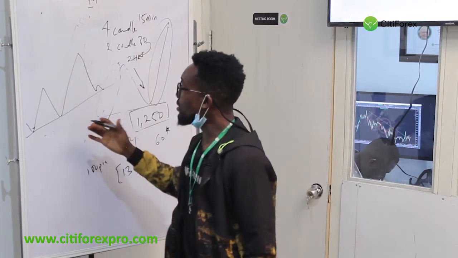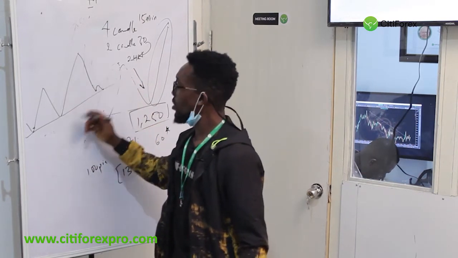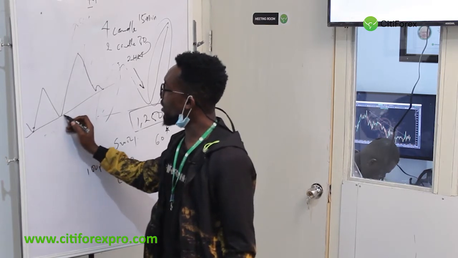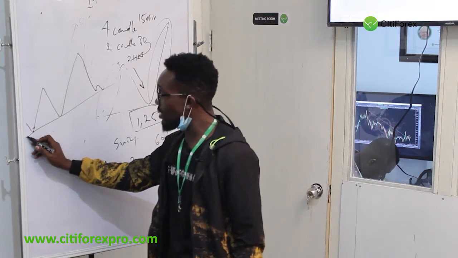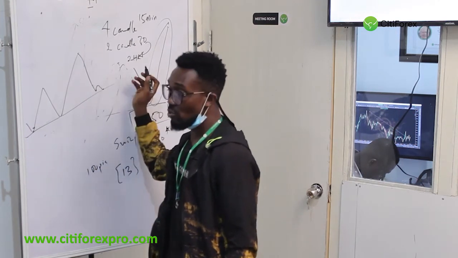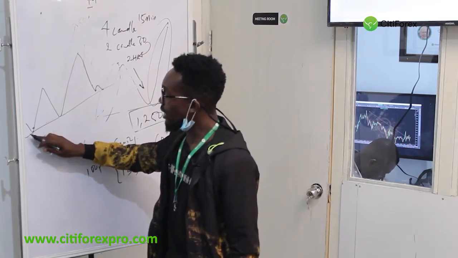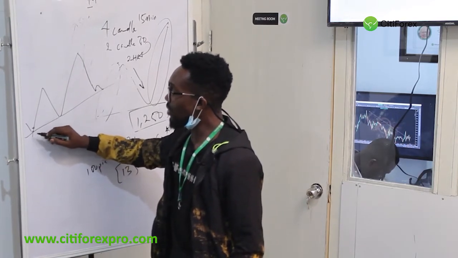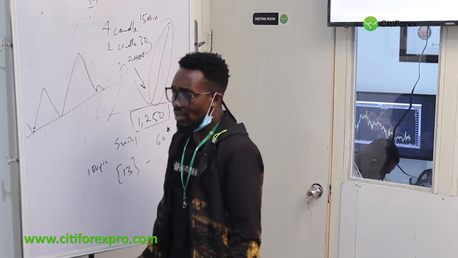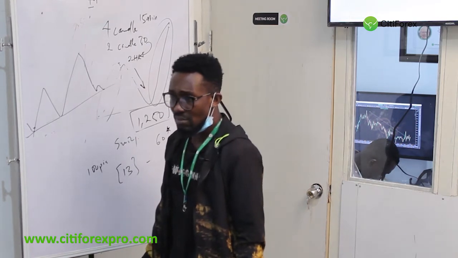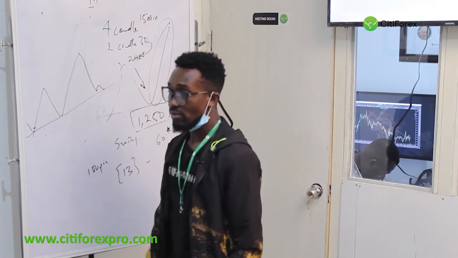But if you want to look at it and say, okay, this is an area of reversal, depending on what you are trading, you can now say, okay, touch wick here, touch body here. But if you're designing a system, you want to write it clearly that you put it across the swing low. And if you say swing low, if there's a wick here and you ignore that wick, do you know that if you have an order here and the market gets to that point, the order will be filled? So you can't ignore wicks. I don't know if it makes sense. Wicks are not to be ignored.